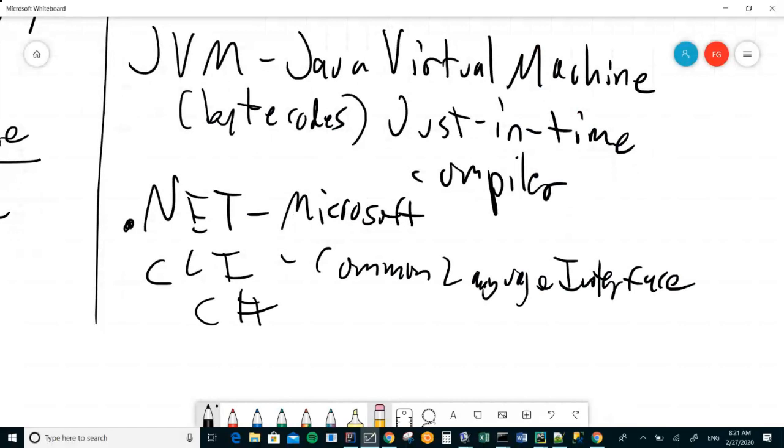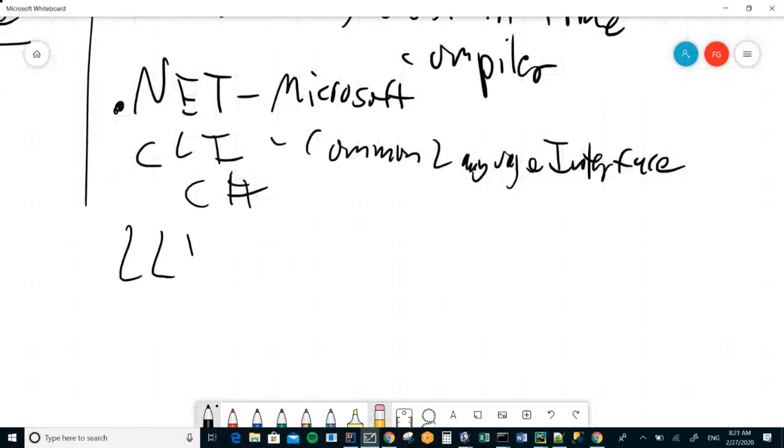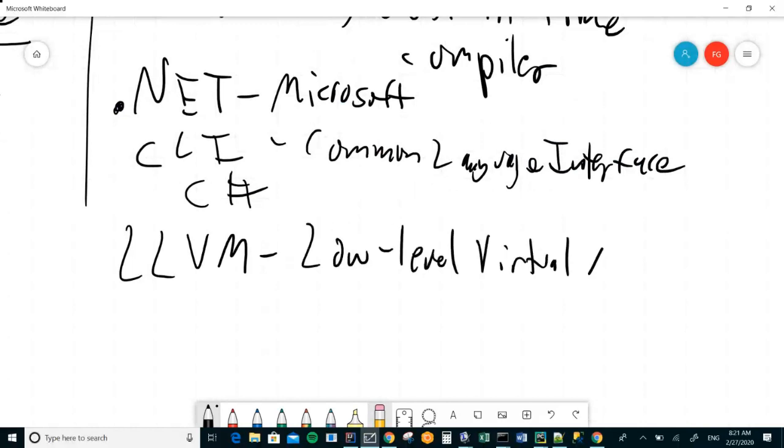So a virtual machine that's strictly part of a compiler is called LLVM, and it stands for Low Level Virtual Machine, creatively enough. And LLVM is maybe a little closer to the kind of thing we're going to be doing in this assignment. LLVM serves as a compiler backend for lots of different languages.